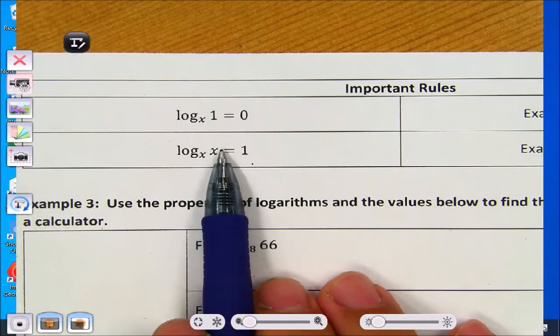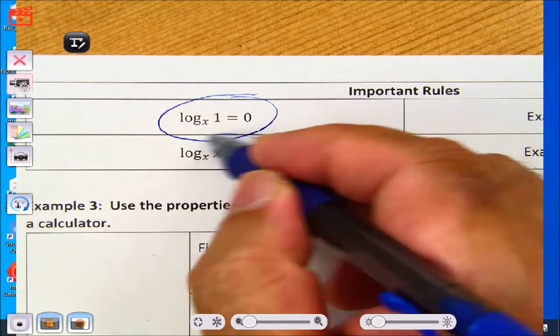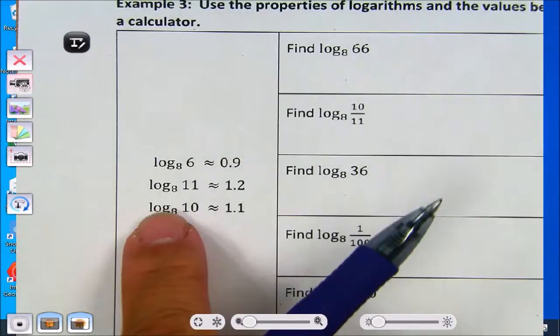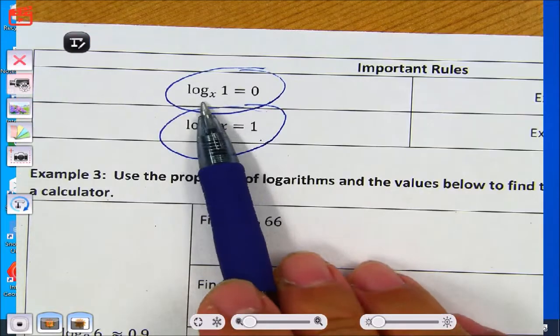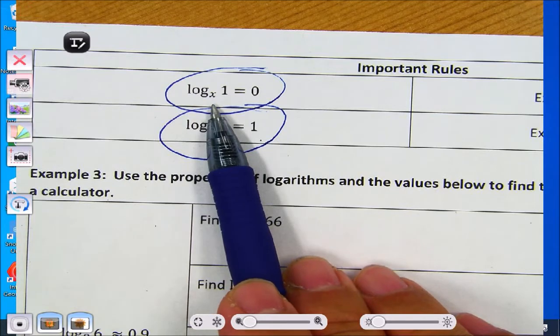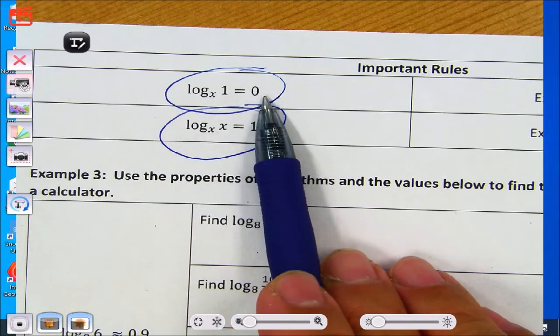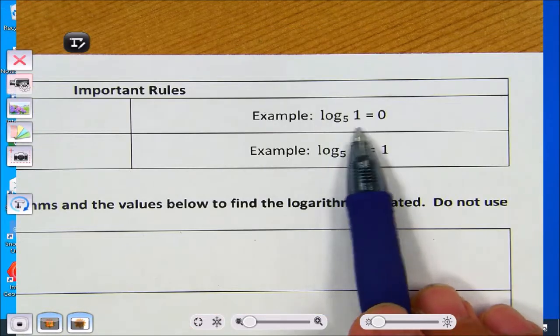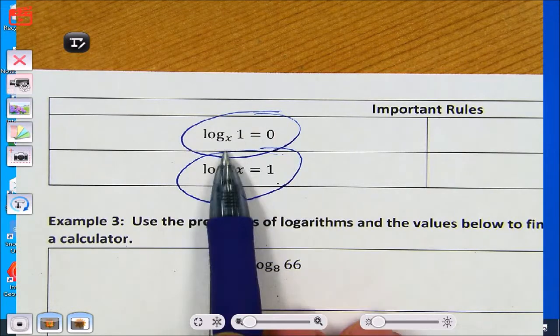Alright, now, there are some rules here. This is a very basic rule, and we'll be using both of these even though it's not listed. And I'll talk about what we're talking about in a second. When it says log base x, that means the base does not matter. It has to be a legal base, but anyway, the base does not matter. And if that number is a 1, it's always 0. So over here, I have log base 5 of 1. It's 0. So when it says in this formula log base x, it means it doesn't matter what x is, as long as it's relatively legal.